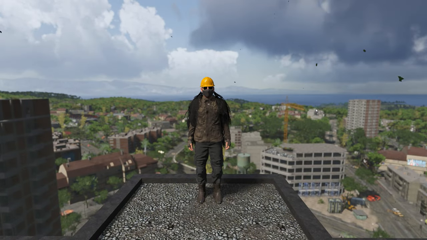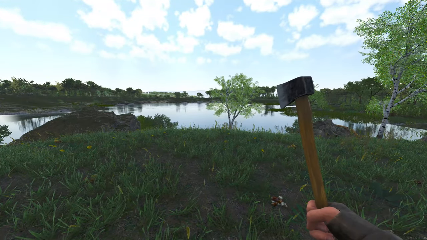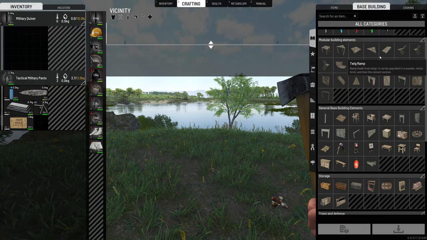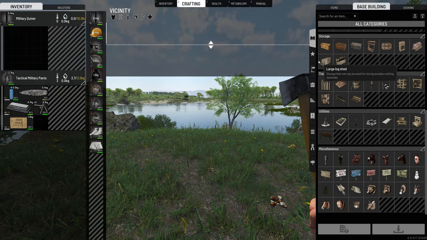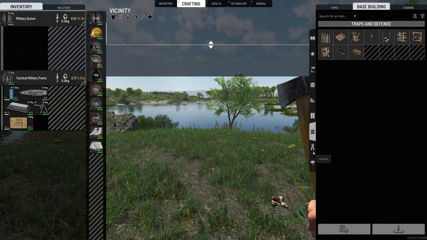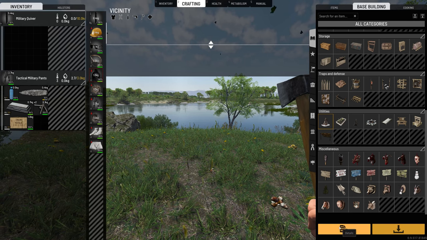Now that you have chosen a base location, you will need to navigate to the building menu to get started. So to open the building menu, press Tab on your keyboard and then navigate to the Crafting tab at the top of the screen. Under the Crafting tab, select Base Building. Under the Base Building tab, you will find all the blueprints associated with base building. On the left side of the menu, you will see all the different subcategories related to base building. Under each subcategory, you will find the blueprints for specific items.